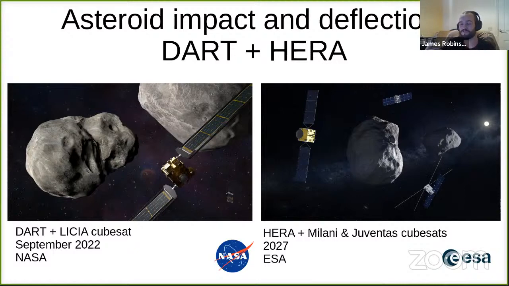But then, assuming we do find one of these dangerous asteroids, I mentioned that the exercises have shown that we don't have the response yet. So this is now what agencies like NASA and ESA are testing. They're actually at the stage of trying to deflect an asteroid for the first time. This is the subject of the NASA DART mission and the Hera ESA follow-up mission. Basically, DART is a kinetic impactor. It's targeting the Didymos asteroid system. And this is one of those binary asteroids we've been talking about, where the main body is Didymos. It has a small moon called Dimorphos. Although before this got an official designation, it was known as Didymoon, which I quite liked.